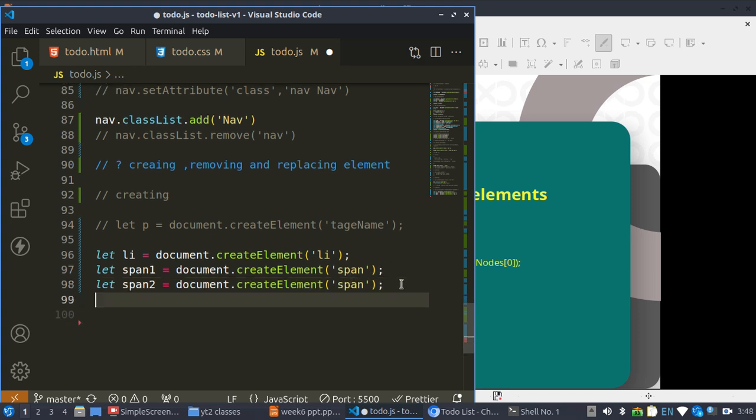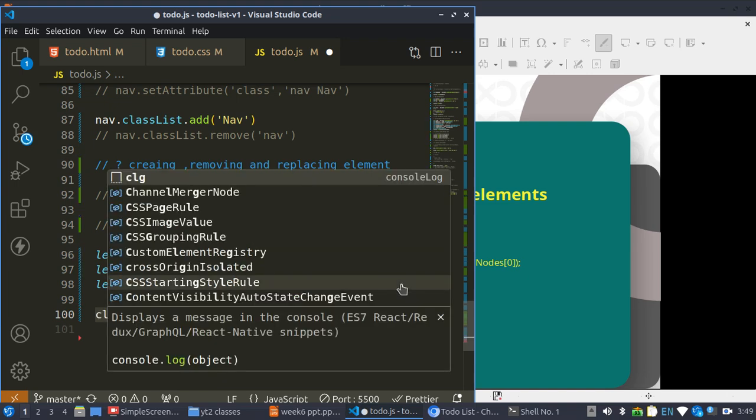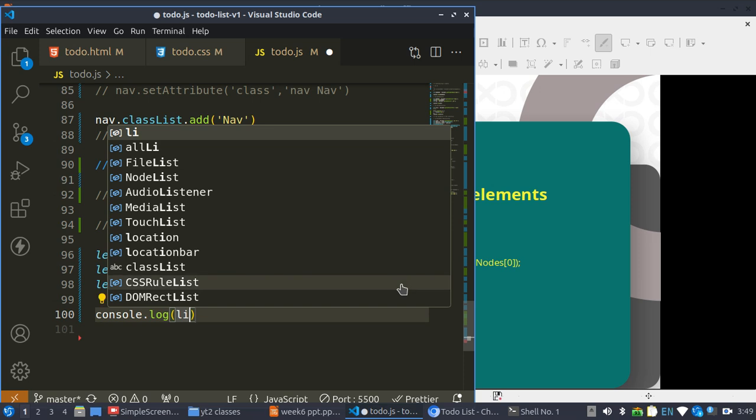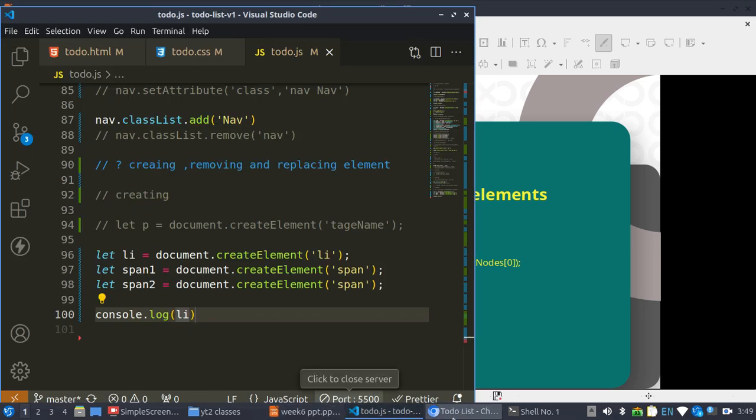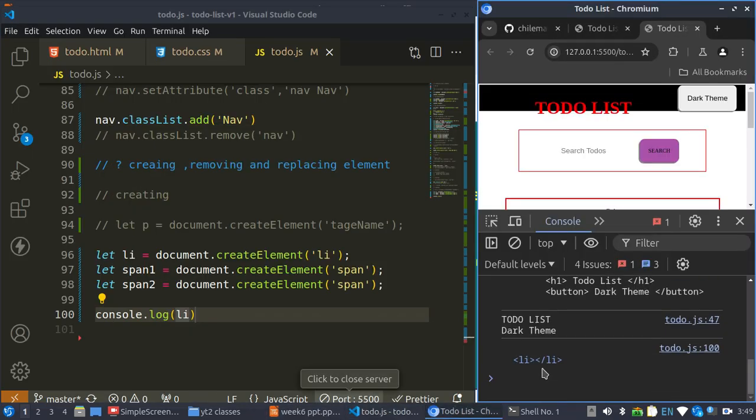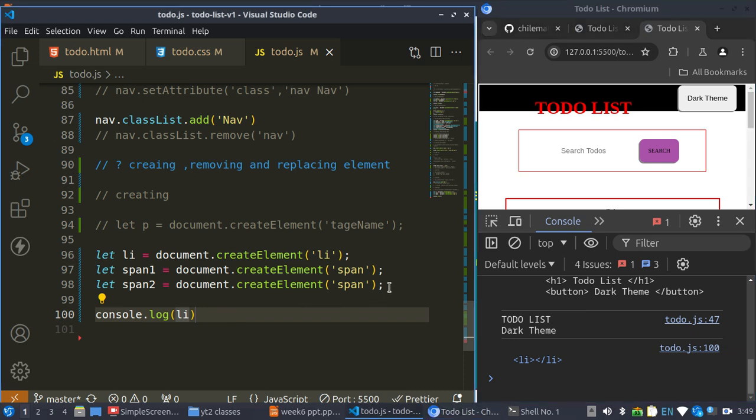To just make a quick test, if I do a console.log of li, I'll notice I have my li showing here. You notice it's empty. You also notice I can add text to it.